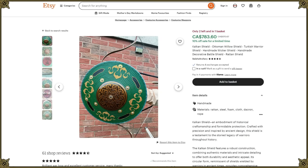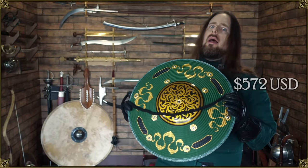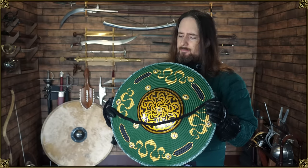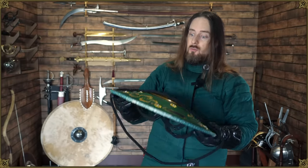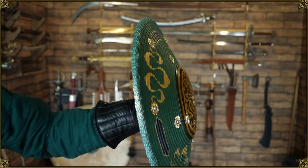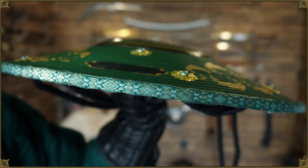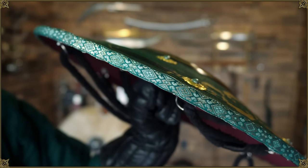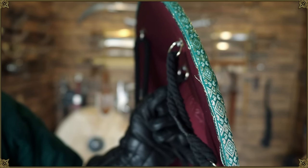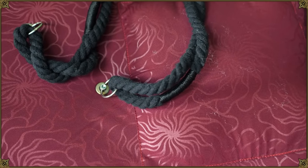It's currently $783.60 Canadian — in U.S. dollars that's $572 as of April 2024. That's quite a pile of money. My head is still kind of stuck in the 2010s as far as prices are concerned — everything is much more expensive now. Either way, it's quite a lot to spend on a collector's item. Whether or not it's worth it, I don't feel entirely qualified to answer that because of my lack of knowledge of these kinds of shields. While talking about it, I'm already seeing that a bit of thread is coming off, and I've just handled it — I haven't even really used it. The rings could also be a little stiffer.